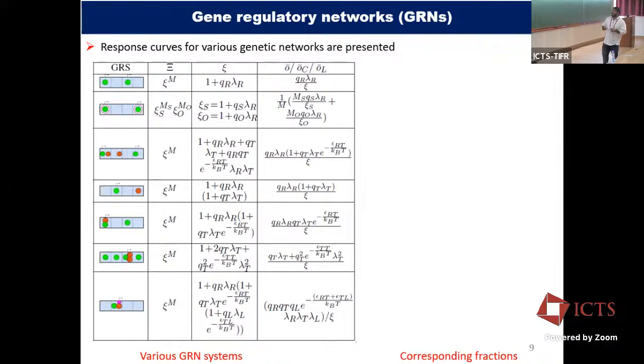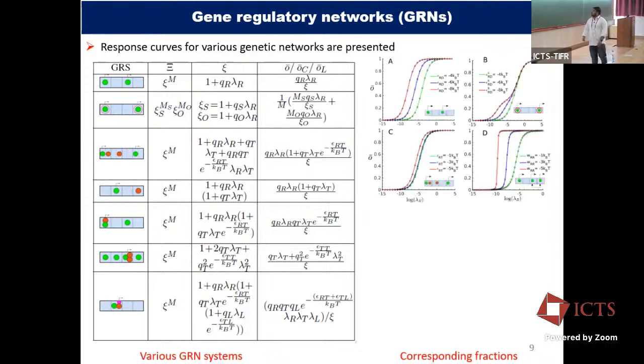occupation index for them. And when this RNA polymerase will be triggered by this transcription factor, whether for activation or repression. And there could be oligomerization among these transcription factors. And it can also be triggered by some other species which is coming from outside, which we are referring to as a ligand here. So we calculated here using this occupation index.